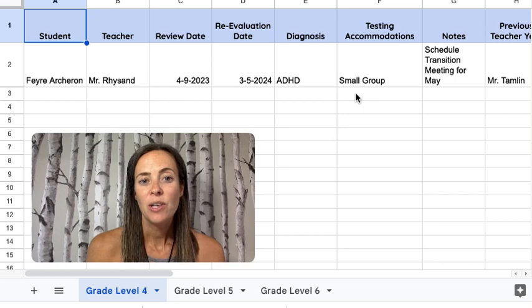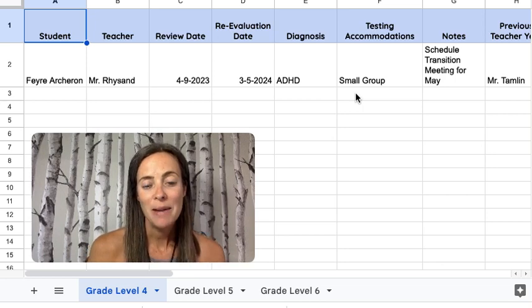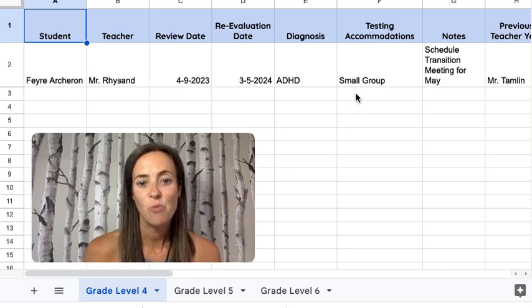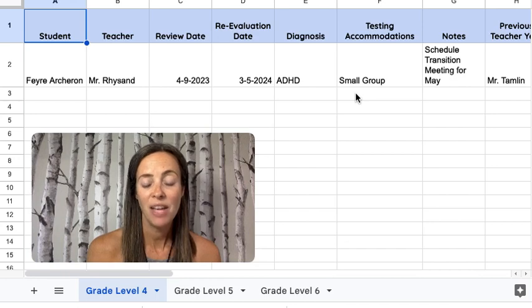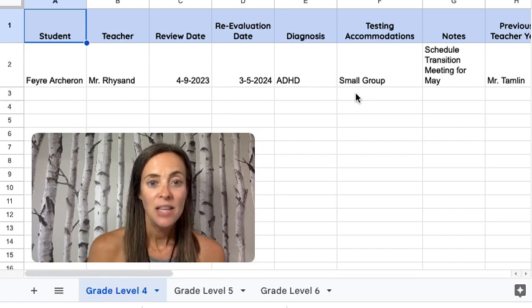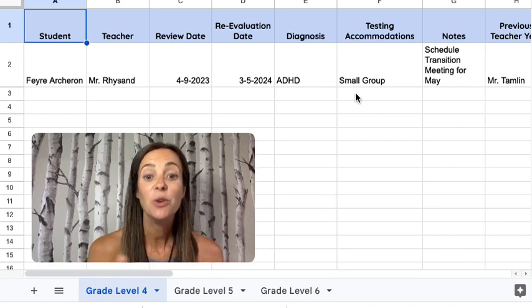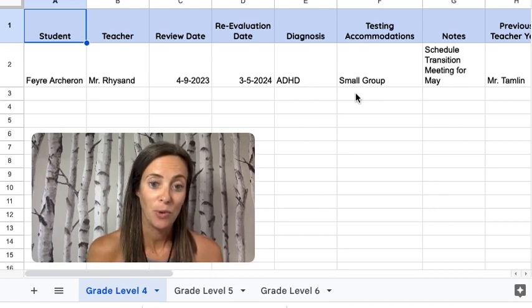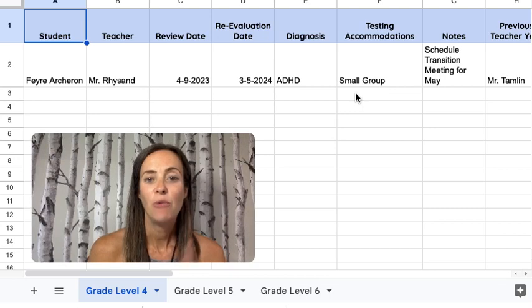I would also color code them, so if someone was an initial evaluation, they'd be one color, and then I would change the color if they were already reviewed for that year, so that I could have a visual of who was already evaluated or reviewed, or who needed to be evaluated or reviewed. So it was just helpful for my brain, feeling like things were not as chaotic as they sometimes were.